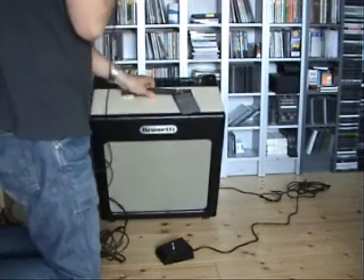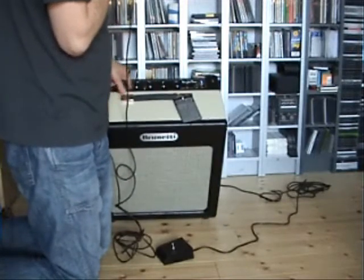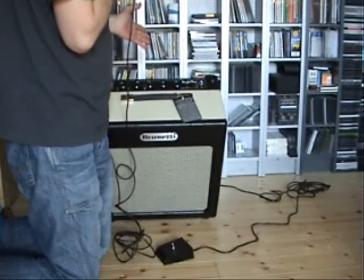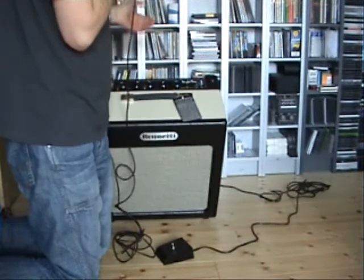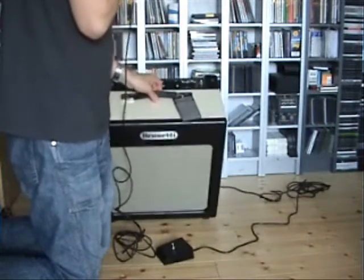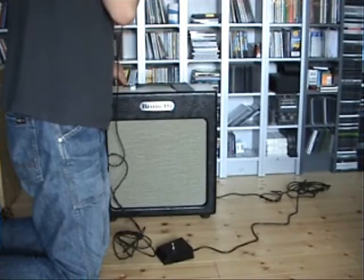I still didn't touch the smooth, fat and tweed channel because the others are put on more highs here. So, I mean, you got so much settings, you can choose any sound you want. If you like it more trebly or more bass, you can choose whatever you want. It's so much settings here, it's great.